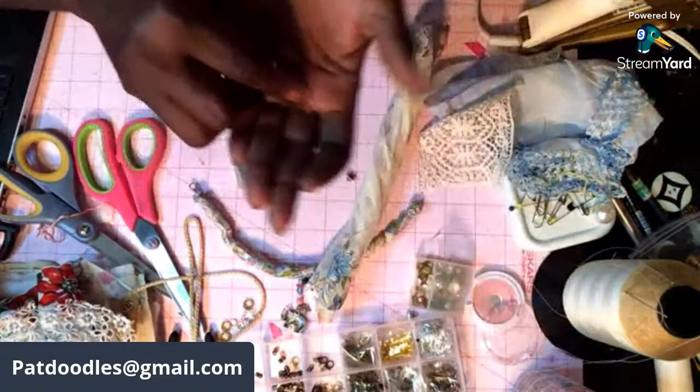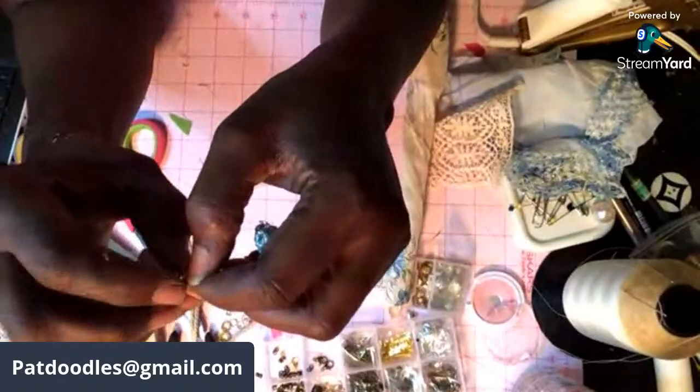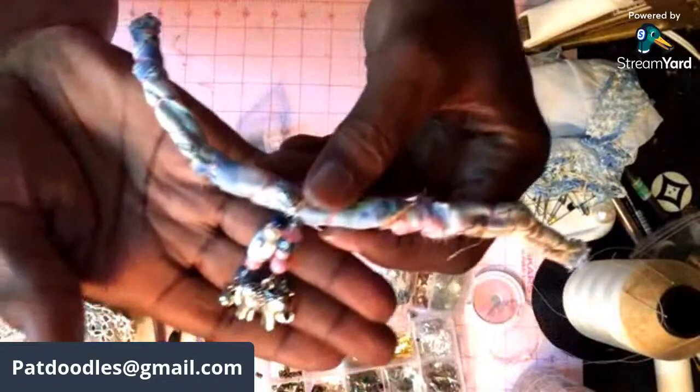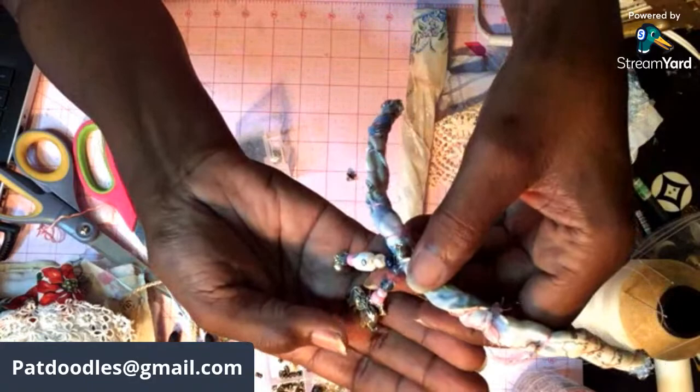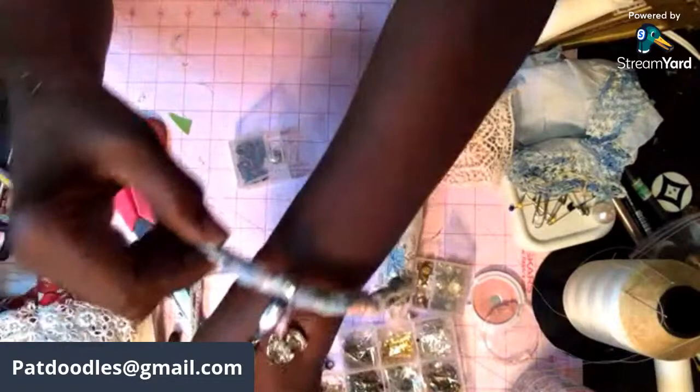But then, you know, I always got to go one step further. I got so much glue on my hands that my fingers aren't working right. But anyway, that does close. I just found a few charms and a few matching beads, and I just stitched my beads right on there with some extra heavy thread. Or you can use the same wire and wrap that wire around there several times. So it looks really nice when you put that on your arm.